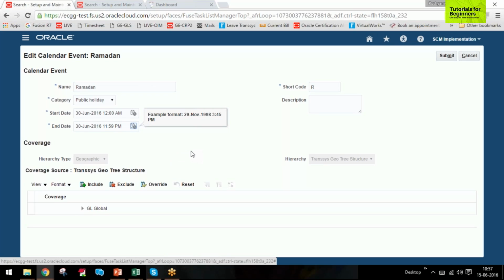For an example, my client's shift time is 7 a.m. to 4 p.m. If that is the case, we can give the timing as 7 to 4, or it should be a day, 1 day calculations. Usually we always give it as a day to consider all different kinds of shifts. If you have only one shift employee, then you can give those shift timings only. But it is always safe to give one complete day, 24 hours, because a public holiday will be for a complete day, right?